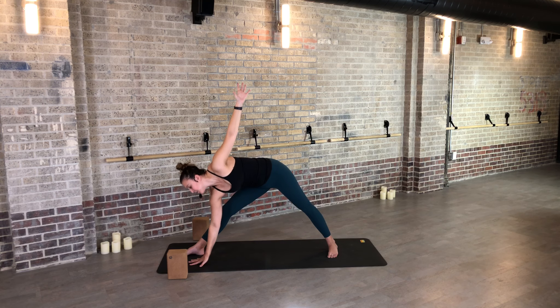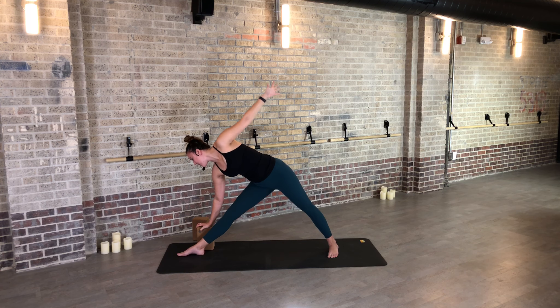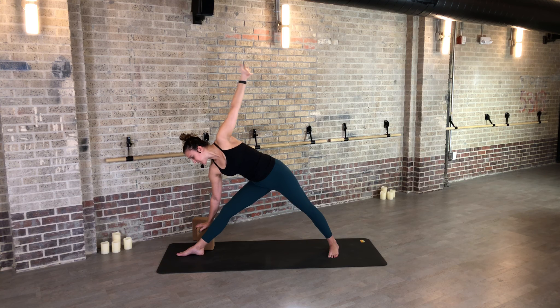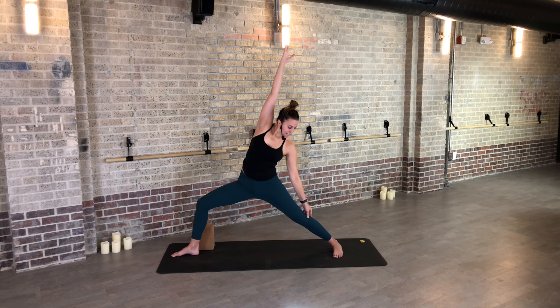On your next inhale, extend your front leg — little break for the thigh. Turn your left toes up slightly, reach your right arm forward as far as you can. Try to keep all of this length in your right side body as you pivot your arms to 12 and 6. What I want you to avoid is rounding to touch the ground — you've lost the integrity of the pose; the spine loses its connection. If you need a block, bring it outside of your front foot. Right thigh drawing back, outer left hip spins down, pubic bone to navel. Lift your navel to the heart, lift your heart to the chin — feel that you're expanding in six directions: both legs, both arms, your tail, your crown.